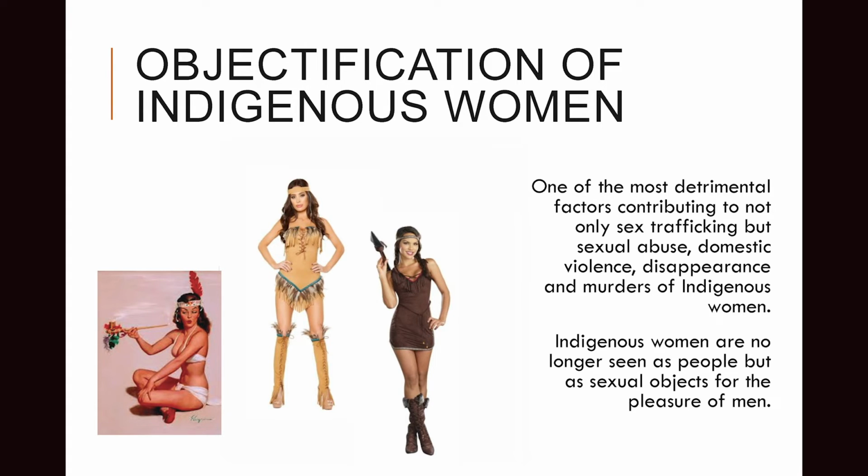Okay, so like I mentioned, objectification of Indigenous women is a big factor as to why some of our women and our children and our relatives are being trafficked at higher rates. One of the most detrimental factors contributing to not only sex trafficking, but sexual abuse, domestic violence, and the disappearance and murders of Indigenous women is the objectification of our women.